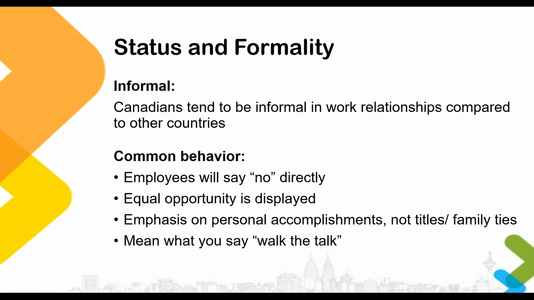Status and formality. Canadians can be very informal in workplace relationships compared to individuals from other countries. Their typical behavior includes saying no directly, and this means that if they're asked to do something outside of their scope of work or their job descriptions that they do not feel they should be doing, they will directly say no to their manager or their supervisor.